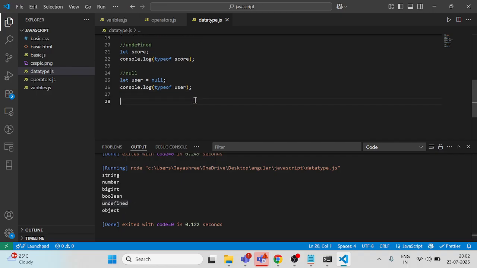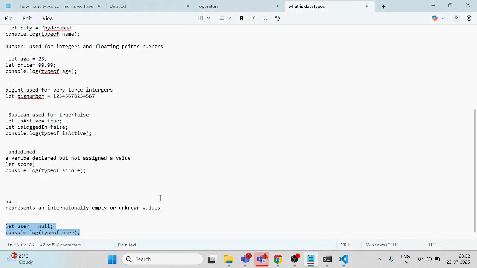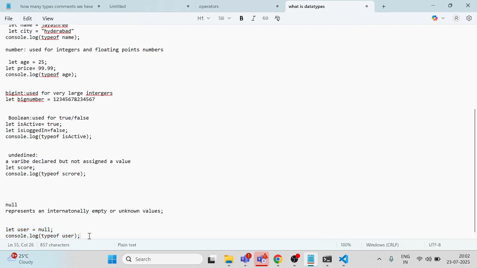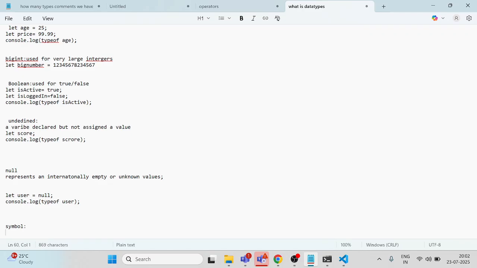Next, we have the symbol. What is the symbol? It is used to create unique identifiers, only unique identifiers.